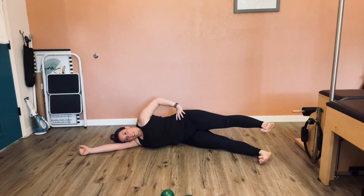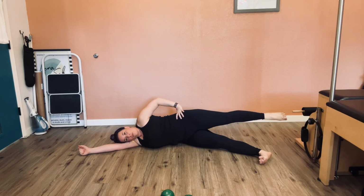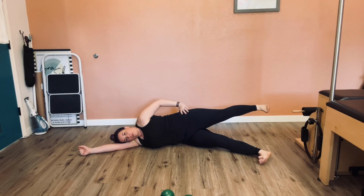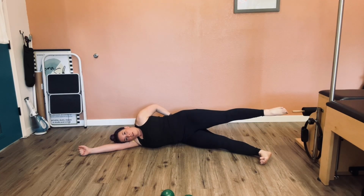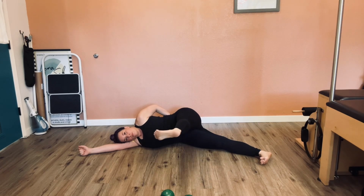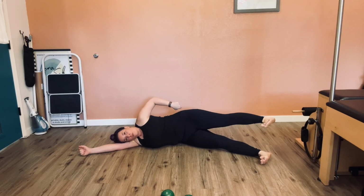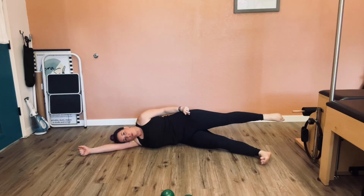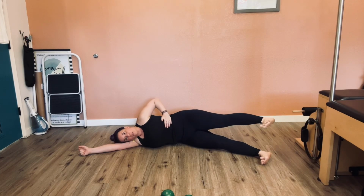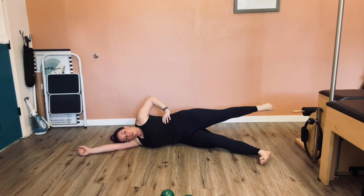And we'll bring that leg to hip height and take your leg forward. Point that foot as you come to the back. Flex to the front. Point to the back. Think tailbone back as your leg comes forward, and think pubic bone forward as the leg comes back. Stabilize through your shoulders, ribs, and pelvis.